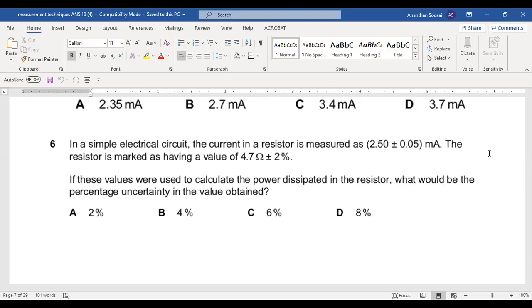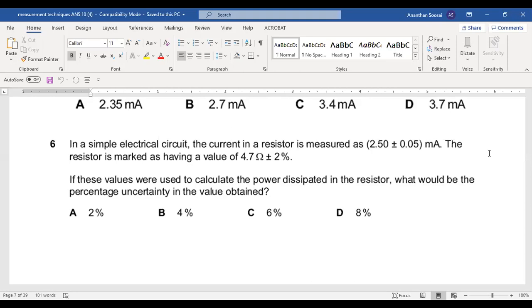But now here, when you put changes of I over I, I was in milliampere. Do you need to convert to ampere? Is it necessary or no need? No need. Why? Because changes of I in milliampere, I also in milliampere, they cancel. So it's good news. In a fractional uncertainty, you need not change. Just leave it as milliampere, 0.05 over 2.5. Simple. If you change to ampere also, the fraction is going to be the same.